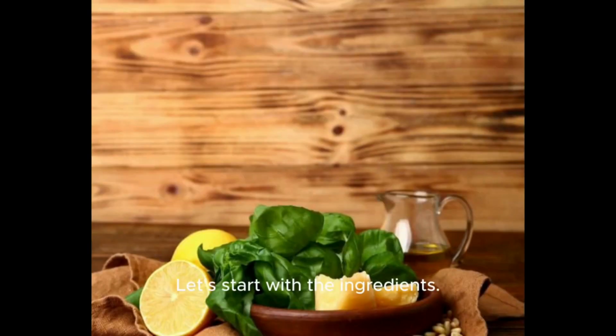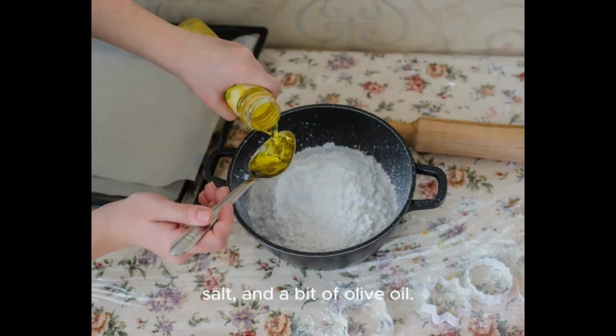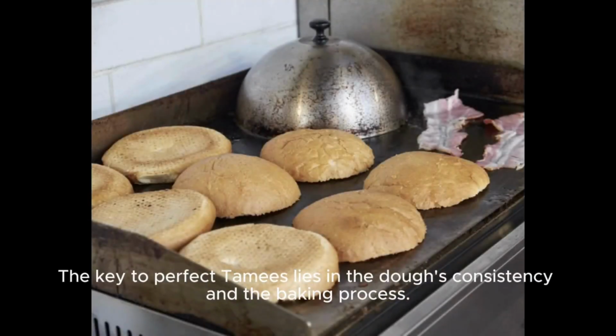Let's start with the ingredients. You'll need all-purpose flour, warm water, yeast, sugar, salt, and a bit of olive oil. The key to perfect tamees lies in the dough's consistency and the baking process.